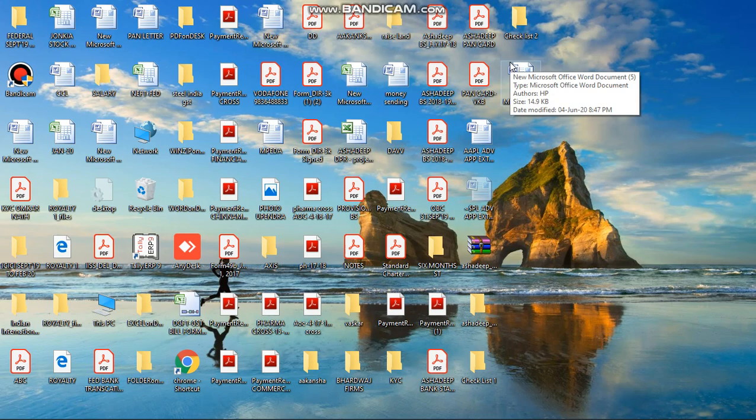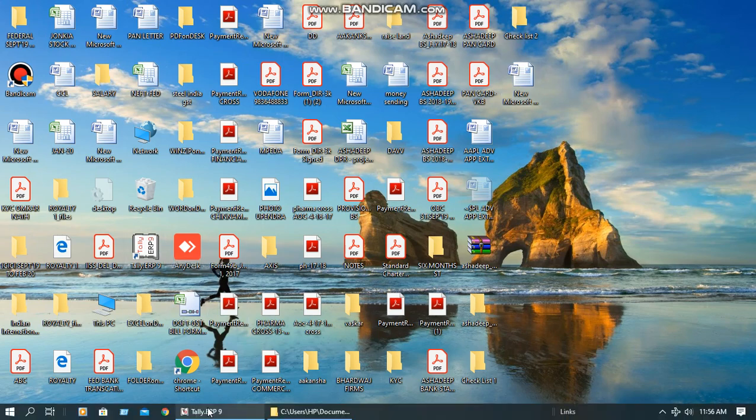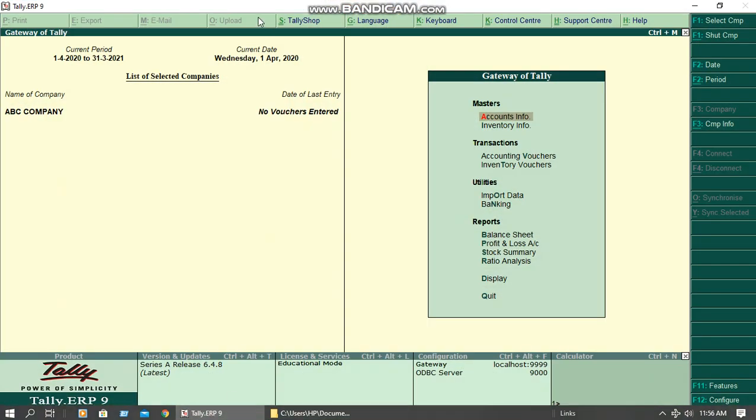Unless and until I have the stock name in my list in Tally, I will not be able to sell the stock, the mobile or smartphone brand names. So I'm keeping the respective brands, for example Redmi. Today I'm going to teach you how to make a stock item in Tally, through which we can go for the selling process. So let's open Tally, as my Tally is already open.